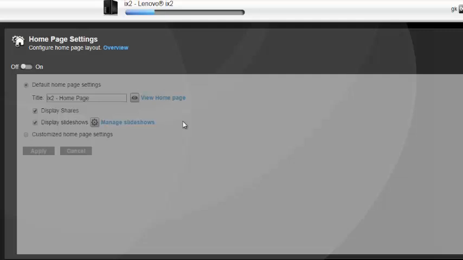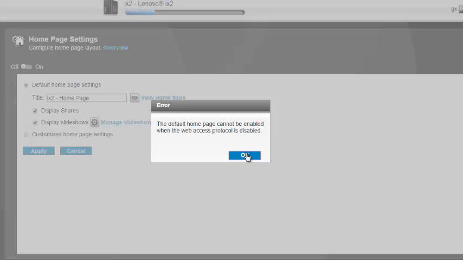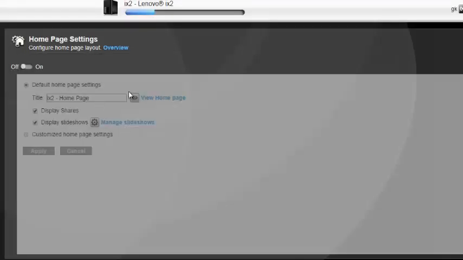Actually, when you log into the NAS web console and turn on this home page, it will directly get you into the NAS homepage, and you can select the slides you want to have. But I don't see this as very useful when you work on the NAS web console regularly, because when you enable this, you have to open up another console where you click on settings and a new window opens. I've just disabled it because I don't want multiple windows open.